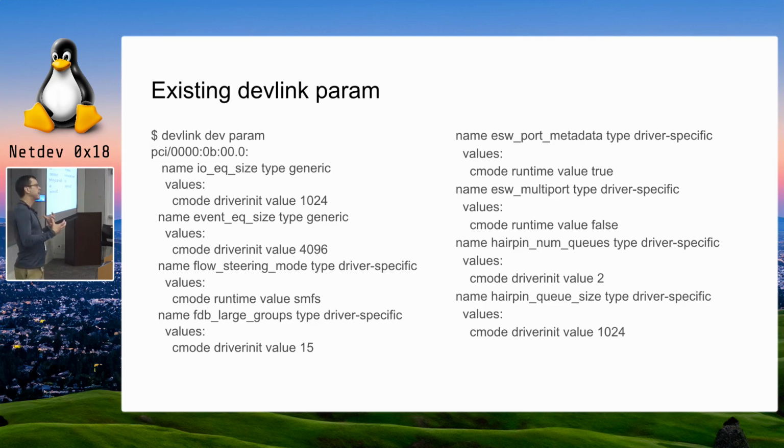So again, the pushback was, well, let's just keep enhancing DevLink, add more tunables. So I ran devlink dev param on the ConnectX-5 card that I have, and it dumps out a bunch of stuff on the screen. What do some of these things mean? When would I want to enable it? What's the range of values? I don't know. I would be hunting and pecking, or worse, I have to go to the vendor website, try to find the documentation of what some driver-specific tunable is supposed to do.